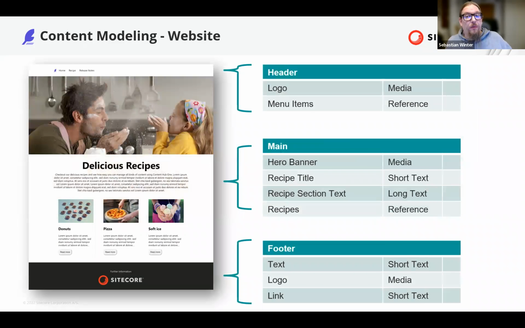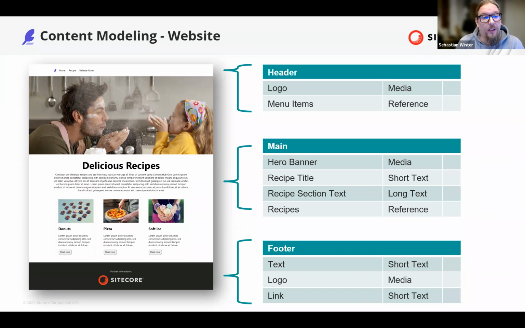And last but not least, the third requirement could be a model so your content author can manage a website. So you as developers want the author to be able to adjust the header, footer, and main content area without involving further developers. So with all that, we can have, for example, a content type header, which involves a logo and then menu items, which are content types of their own, and they're just referenced. And this way, a content author could build up the navigation or exchange the logo image or something like that, right?